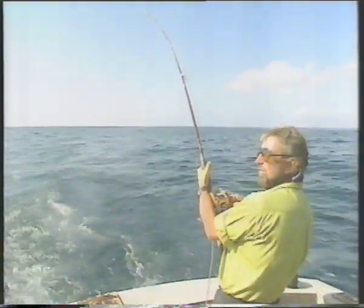Whee! At last a tuna. Do you know, I'm surprised it's taken this long. Aren't you, Angus? Yeah, well, there's been a lot jumping around, but they just haven't been taking. With all those birds, the tuna have been pushing the whitebait up a lot, haven't they? There's been a lot around, but this is the one we've got into. What sort of size are these running? Most probably school size, you know, 7, 8 kilos. Yeah. Well, they certainly go, don't they? It's surprising, even on a heavy outfit. Yeah, they're strong fish. They are, aren't they?